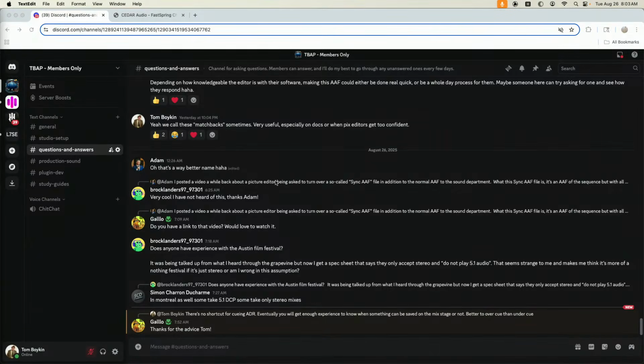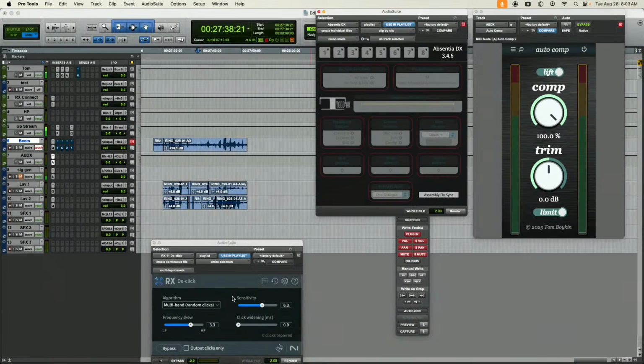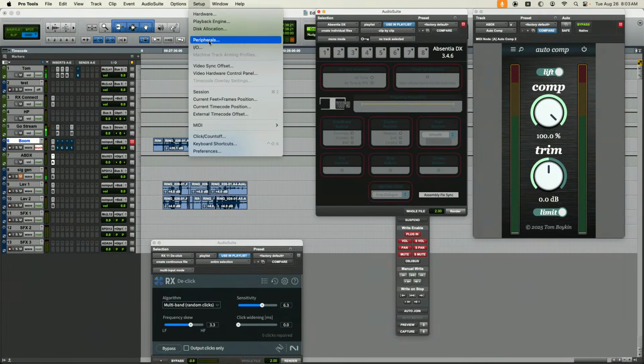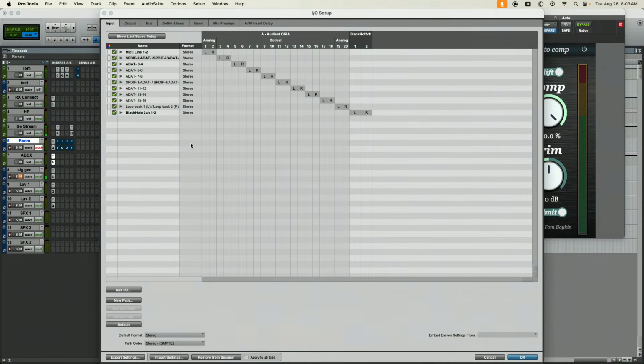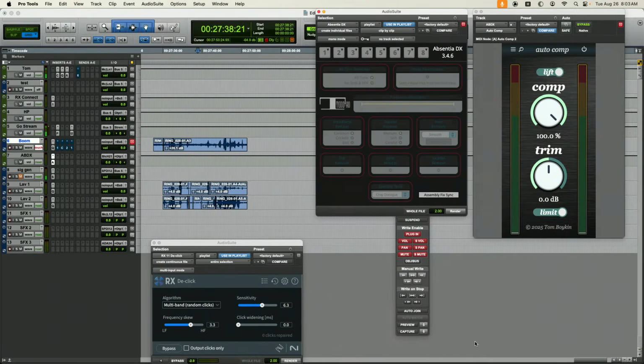Just a tech thing, I am running my sound a little different today. I think Simon actually on Discord helped me figure out that I was getting dropouts in my stream, and I'm pretty sure it was from the ProTools aux IO. So as always, let me know if there's any audio issues. I was getting a dropout once every 5 minutes or so, and I think it's because of the aux IO. So I'm going with just a hardware connection today.